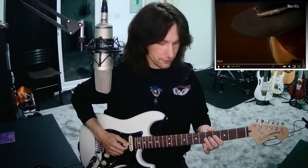So we'll just have a listen out for the end of that run and see if you can spot that very final note. And great example there where we have this. It's literally 1, 2, 3, 4, 5. And that's it. A little bit of space that Johnny's put in there because it's been pretty relentless so far at the beginning of the song with this intro. It's been a lot of lead, a lot of notes. He just throws in a little bit of space just to draw you in a little bit more, but then it'll take you on another journey.